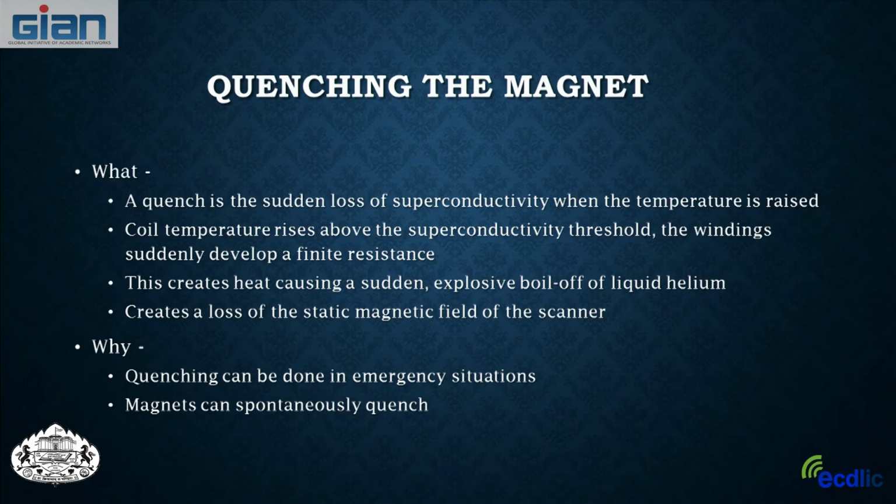So like I mentioned before, we've had trouble with one of our magnets. People come in the morning, and for some reason or another, the magnet has quenched in the night. This is a very expensive problem because getting those cryogenics back into working order and ramping up the magnet again can often cost a lot of money to get it going.